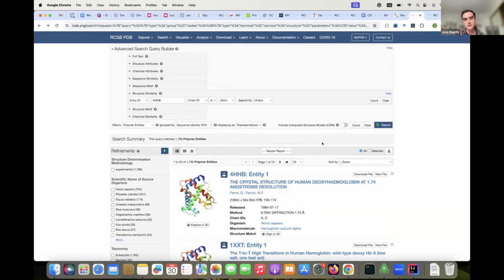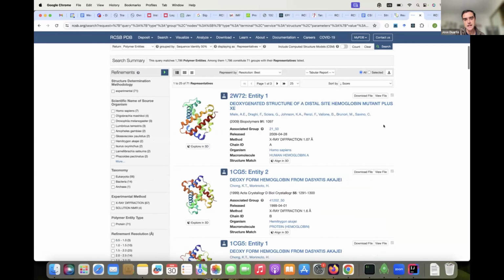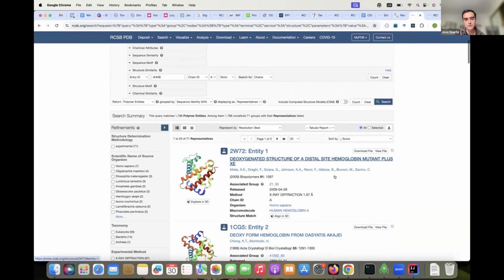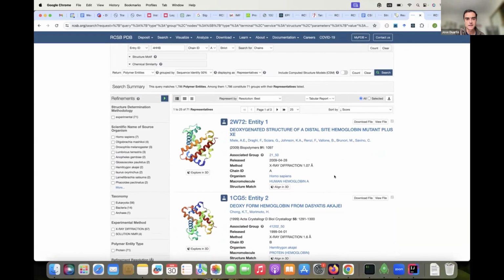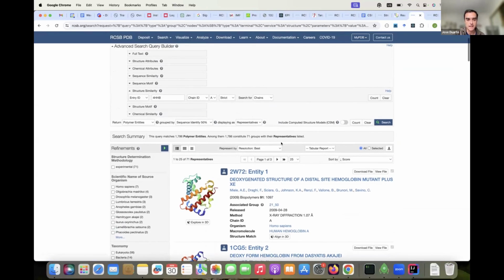Once I group like this, I will show the results as representatives. So I click on search again, and I'm looking at results grouped by 50% sequence similarity. Now they are redundancy reduced, and there are only 71 representatives out of the more than 1,000 that we had before. The representative is automatically selected as a good resolution one, but I can do even more.